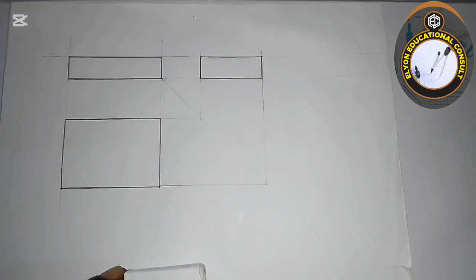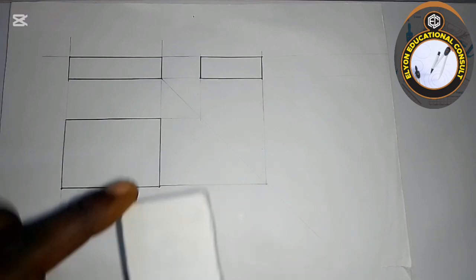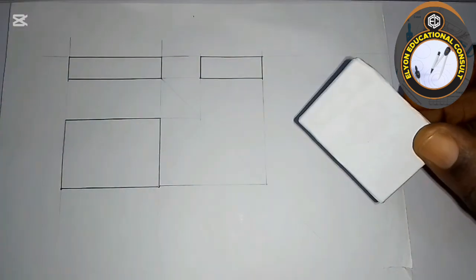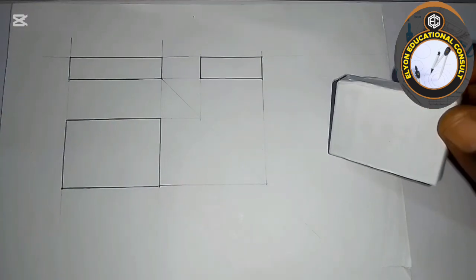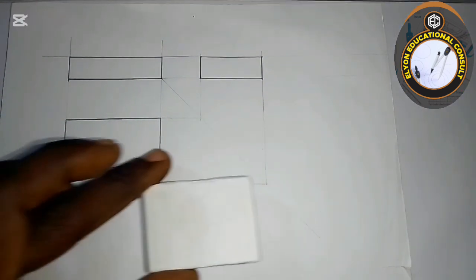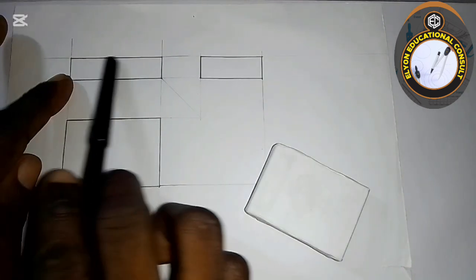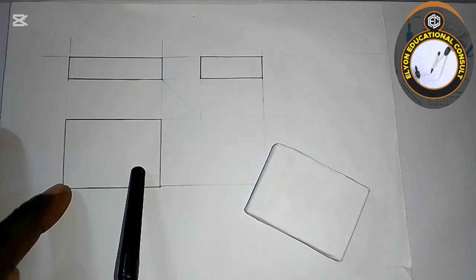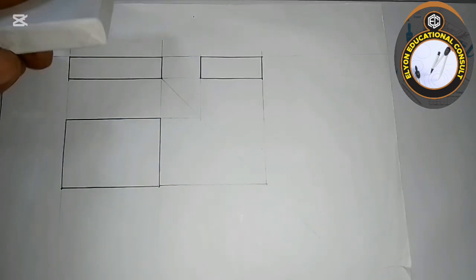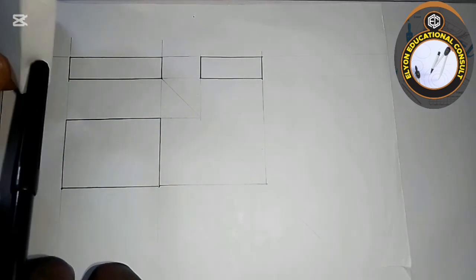the views that we have here are orthographic views of a rectangular box. Okay, so using this rectangular box as an example, now if you look at this, this is first angle orthographic projection. This is the elevation, while this is the plan. So it's more or less like this. This is our elevation.